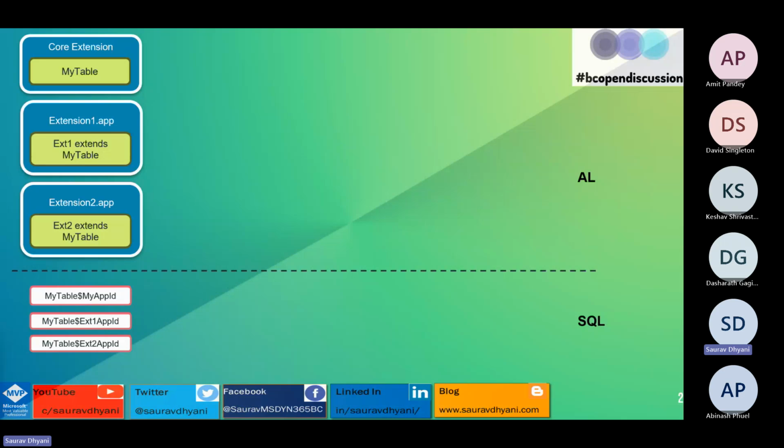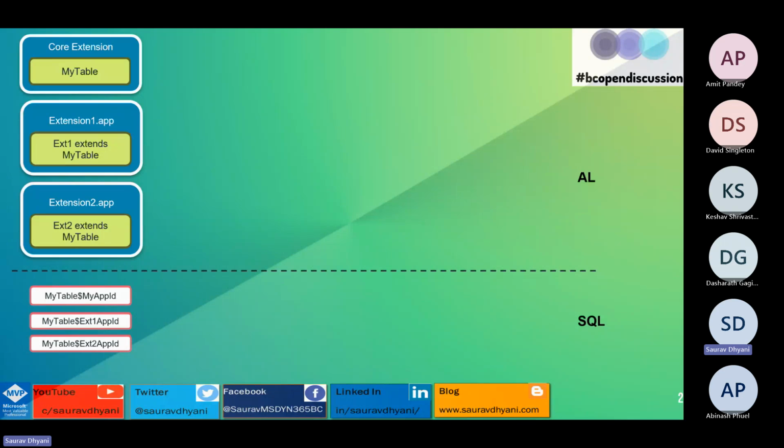So when you extend, let's say, the customer table, and another ISV extends the customer table and adds a field to it using table extensions, what used to happen till BC 22 is that two separate tables were created with the table name Customer, and the only thing that will be different is the GUID that gets attached to it. That GUID comes from the GUID of these extensions. From a front-end perspective, Microsoft will do the join and show you all the parts of the customer table, and while doing your code, you will not even notice it.